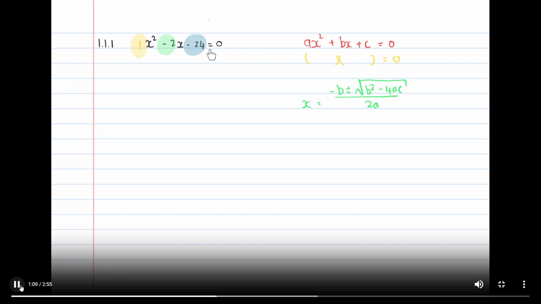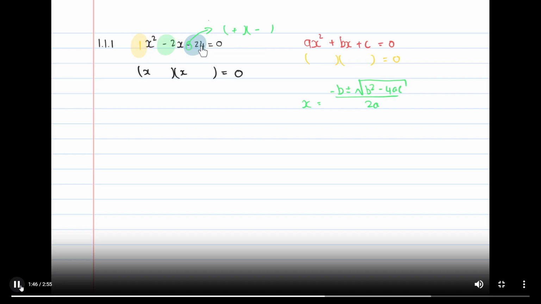In this case, this is a very simple quadratic equation for only a couple of marks, so you might not want to go the long route. You want to go and solve it using normal factorization. So to do this, I am going to open my two sets of brackets, and then I am going to factorize this. X times x is x squared. Then we're going to look at the 24, and we can look at the negative sign. We know that the signs of my brackets have to be different, because a positive times a negative is a negative.